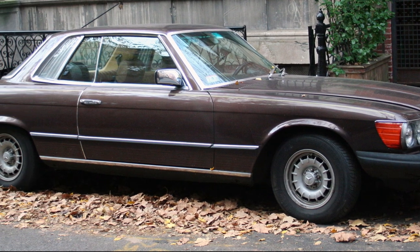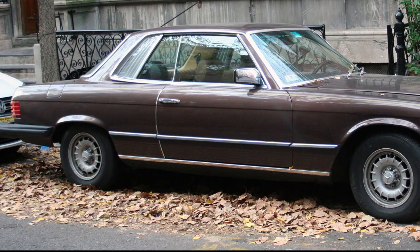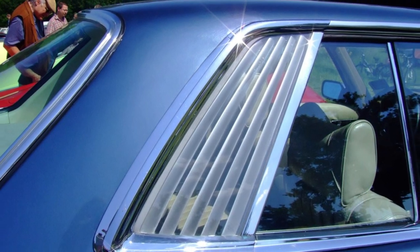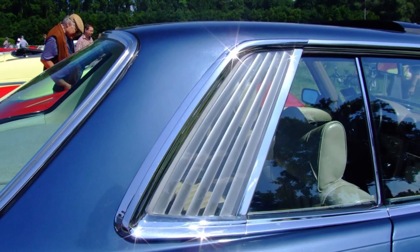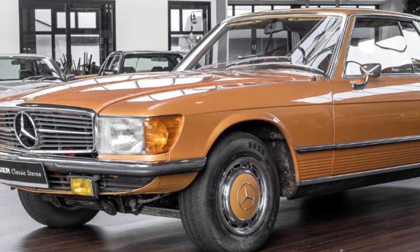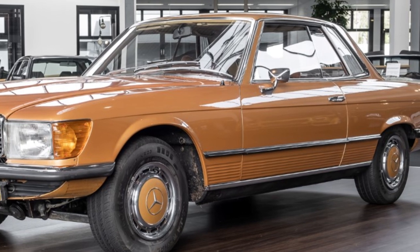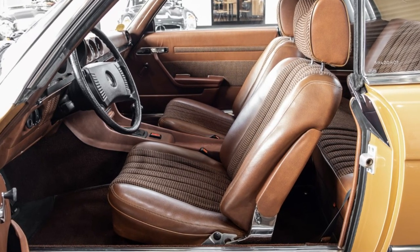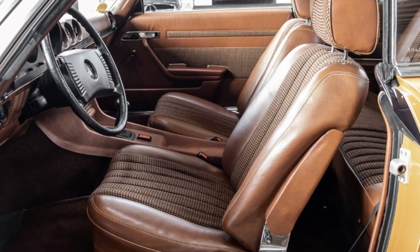The factory designation was accordingly C-107. The SLC, as the sports coupe was officially called, had its premiere at the Paris Motor Show in October 1971. Up to the windshield, its exterior corresponded to that of the roadster. Above the five-seat passenger compartment stretches the flat roof, which opens into a huge, bi-directionally curved, very sloping rear window, dictating a comparatively great length for the rear end. In the side view, the longer wheelbase — 2,820 versus 2,460 millimeters — and the line of the side windows, which are fully retractable with no interfering B-pillar, document the car's length.